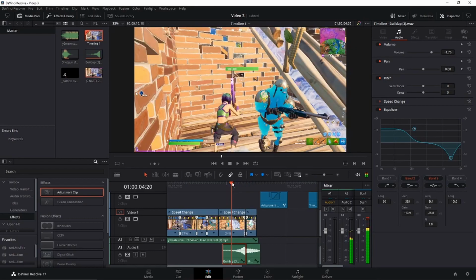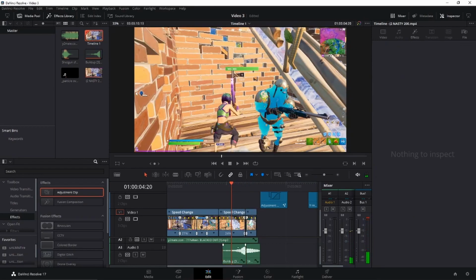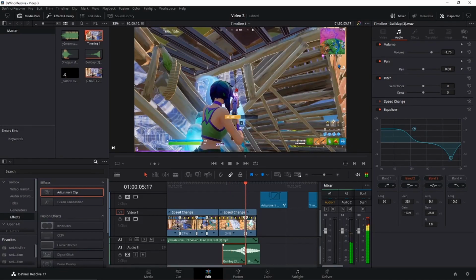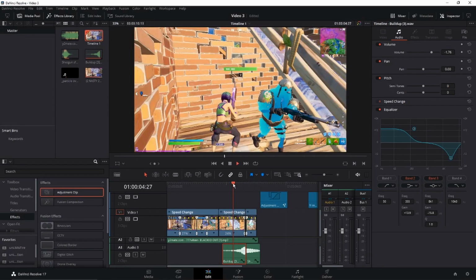So that's the second thing you want to do after you've done all your velocity: drag this build-up in. A link to that will be in the description down below. Once you've got this build-up, you want to cut it approximately 3/4 of the way up, until like this point, or up until it sounds nice to you. So this point sounded nice.